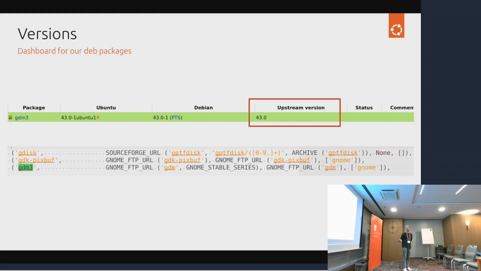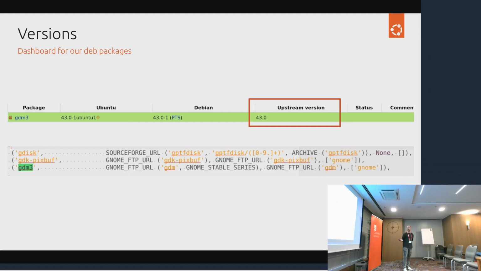Another quick question. Where do you run this automation? Currently it is run on the machine hosting the people page in Canonical Data Center. But we were looking at maybe doing it in GitHub Actions, but I don't know. I need to do testing because I think the access speed to the archive and to Launchpad make a difference on the refresh time. So I need to see if it's as efficient on GitHub as it is in the data center.